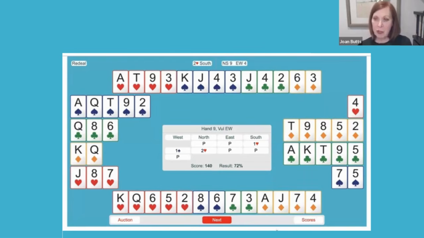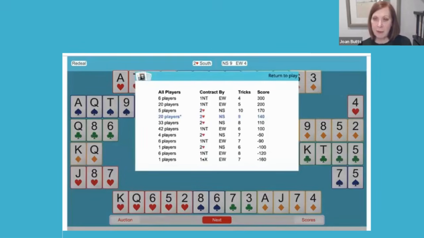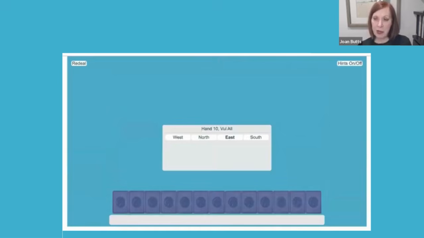So looking at the scores, we got 72%. What did other people do? Some people were in 1 no trump, east-west, going down. 20 people did what we did. Some people made more. One no trump went down by 2. Interesting. So let's go back onto the third hand.